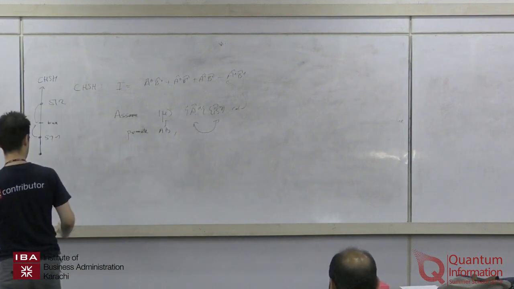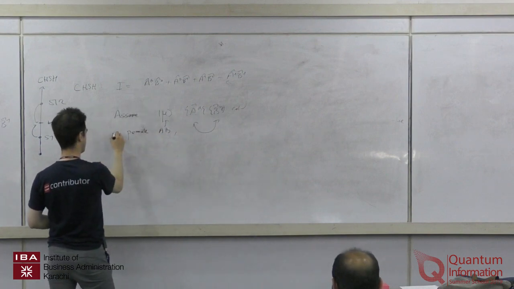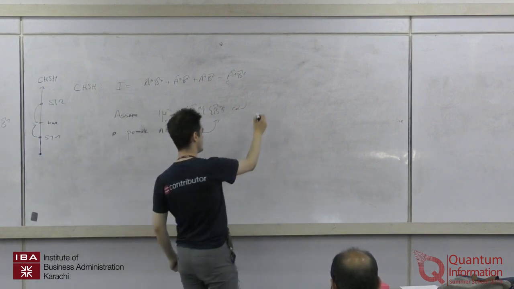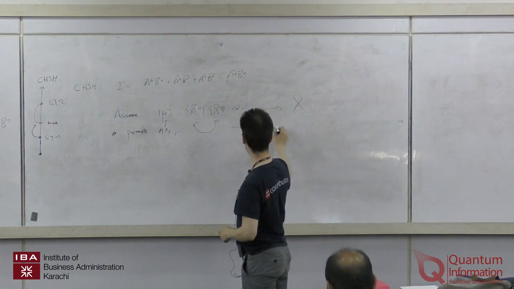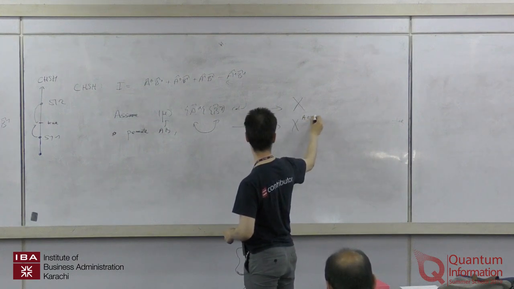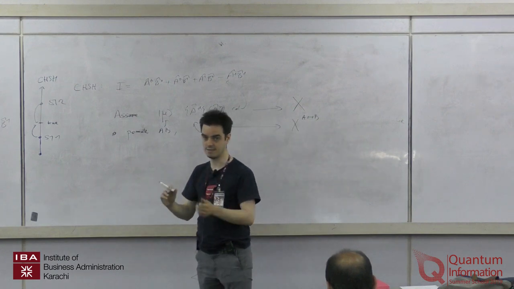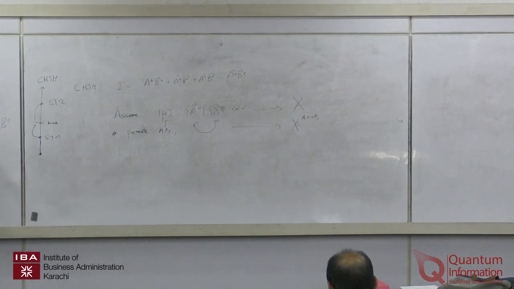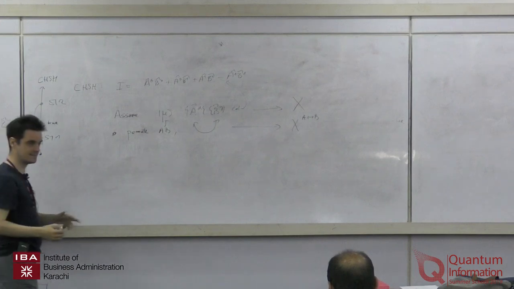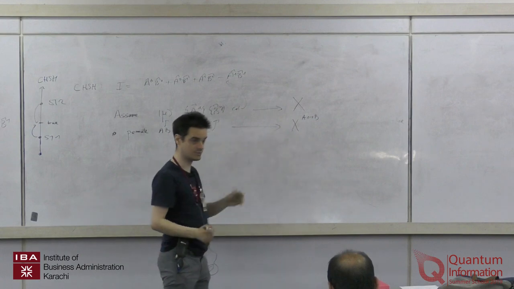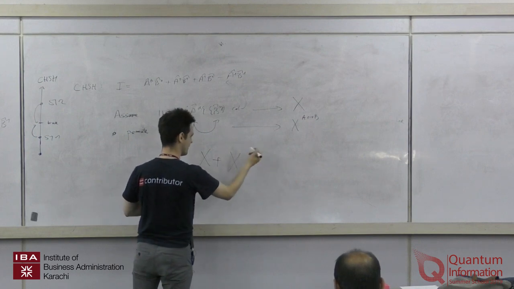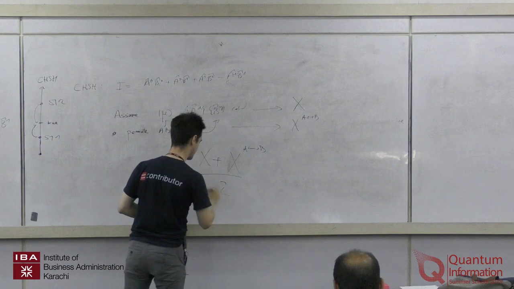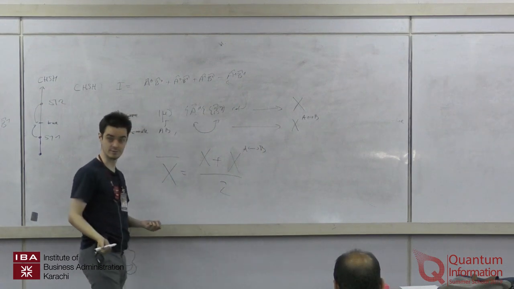Here, on the second line, I'm going to have the permutation, and here I have the original solution. Let's say that this solution gives me a matrix X. Now the second line is going to give me a matrix of expectation values where the rows of A and B have been permuted. So basically, take this matrix, permute those rows and columns at the same time, and it's also a solution. But what I said about SDPs is that they are convex. So it means that if these two things are a solution, then their average, which I'm going to call X average, is also a solution.